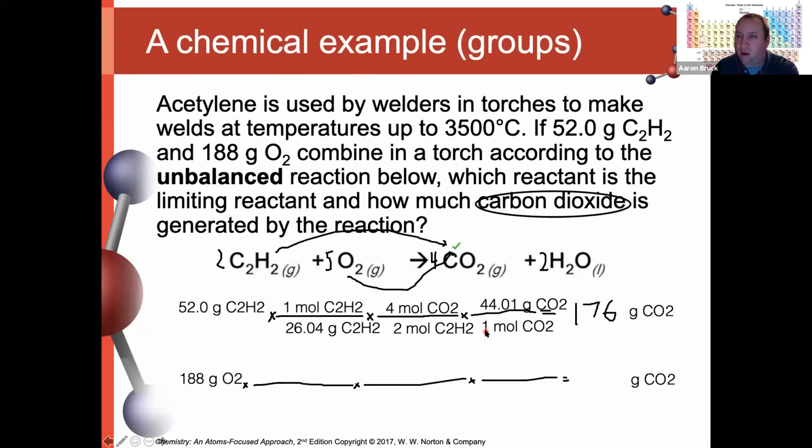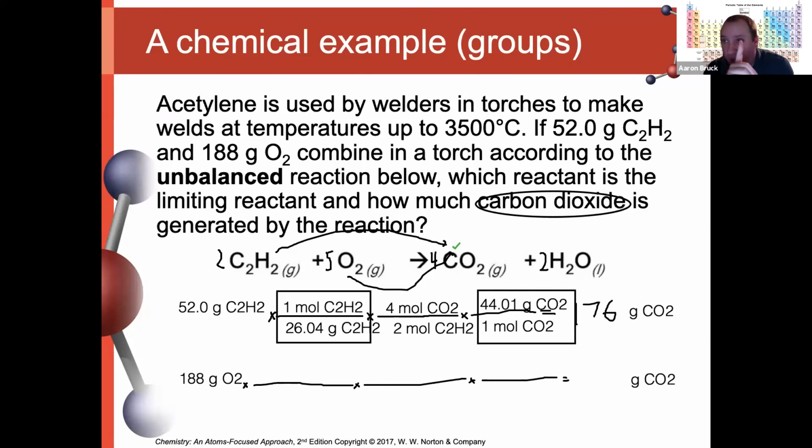I knew that. And that's what I wasn't sure about, because looking at it, when you balance something, I felt like to get the answer, you got 2 of these now. Okay, well, I'll just go ahead and treat this step and this step as requiring molar masses. Molar masses, by definition, are for 1 mole of the substance. So I felt like I was supposed to put 2 over 26.04. If you do that, that's fine, but it's an extra step that you don't need to do. You can just do 1 C2H2 and 1 CO2.